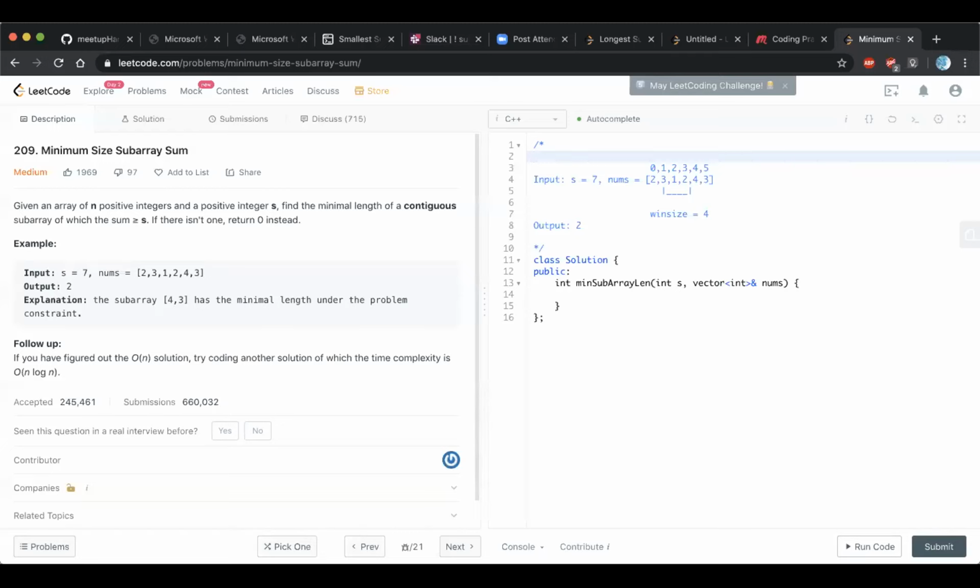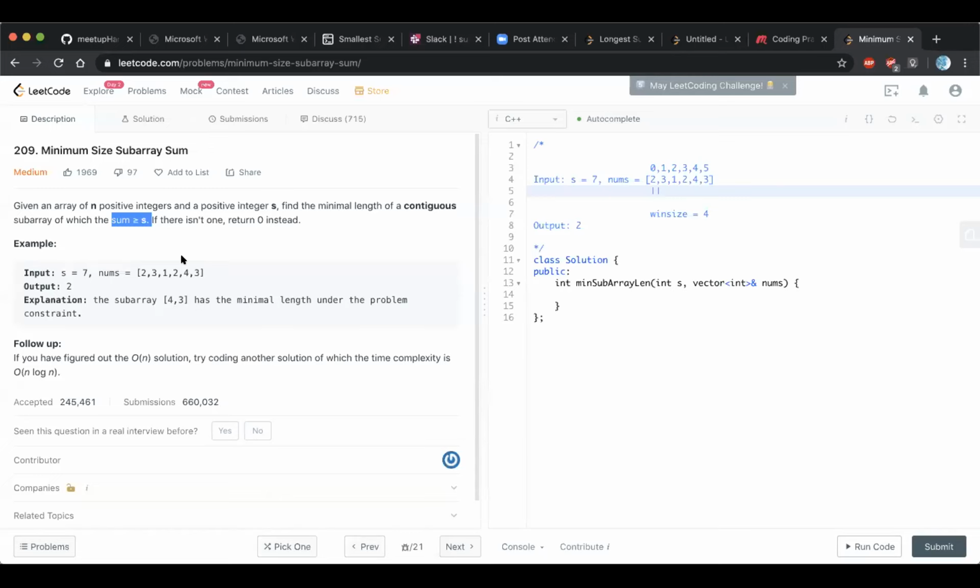So he started with the first index 2, which was less than 7, so he increased his window size. The condition we have is that the sum of the window has to be greater than or equal to 7. Naga, I'm saying two things. The first is that if you increase the size of a window by 1, the sum is the same as the window that's one size smaller plus that element. So we can use that to our advantage.